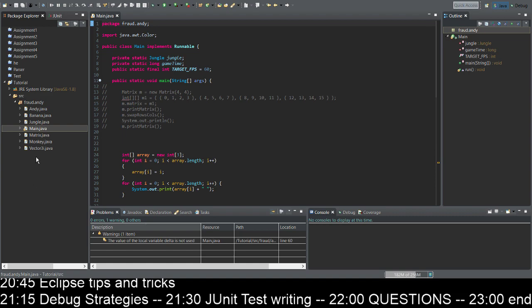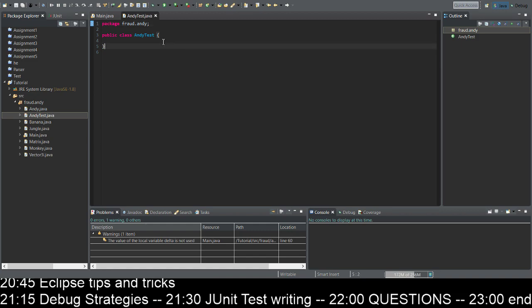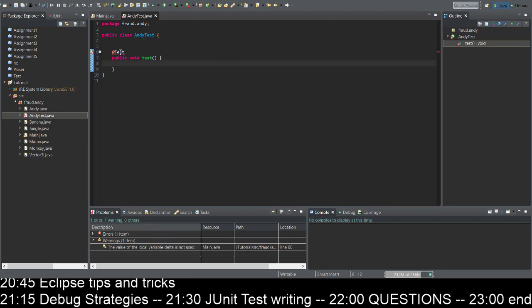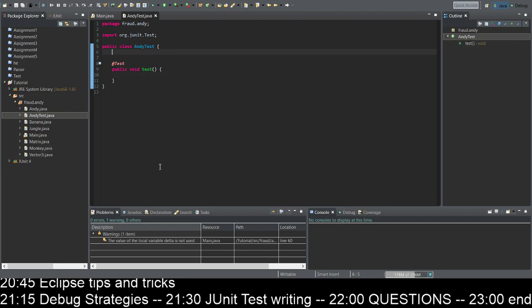Secondly, library importing. If we want to write a test, for example, for this, and we call a new class, and we call this any test. And in any test, we have an add test, and we call this public void test, I don't know, and it does something. You can see this is going to be resolved to a type, and you can just add JUnit to the library to build path, and it will add it, and then it just works.